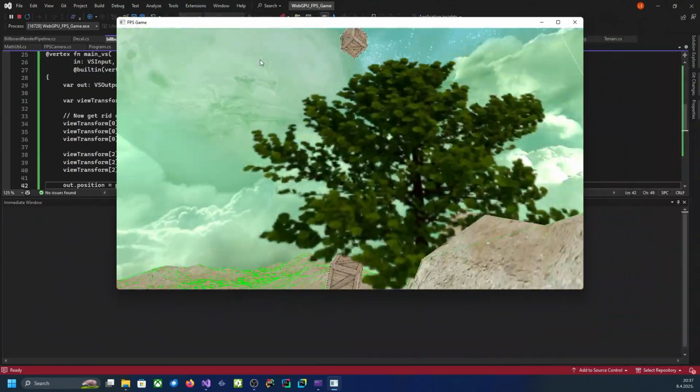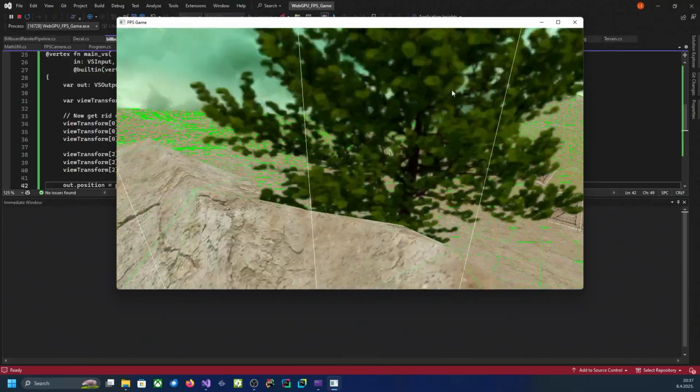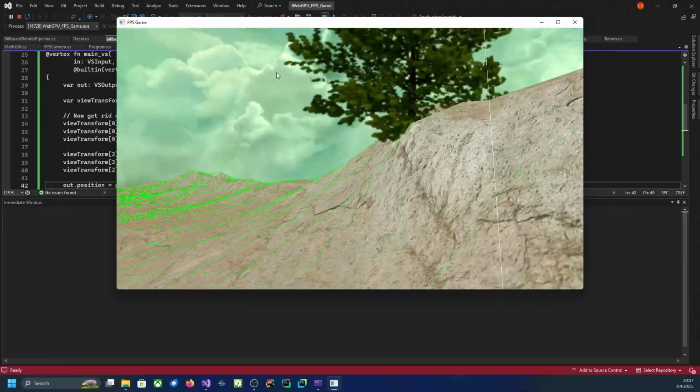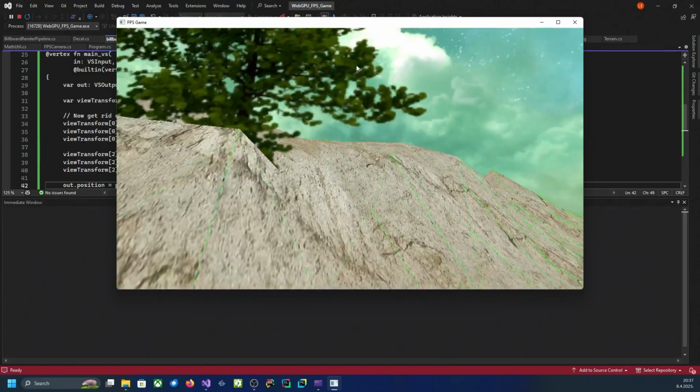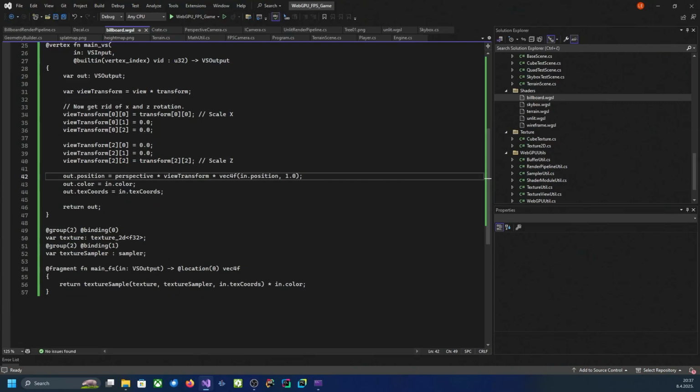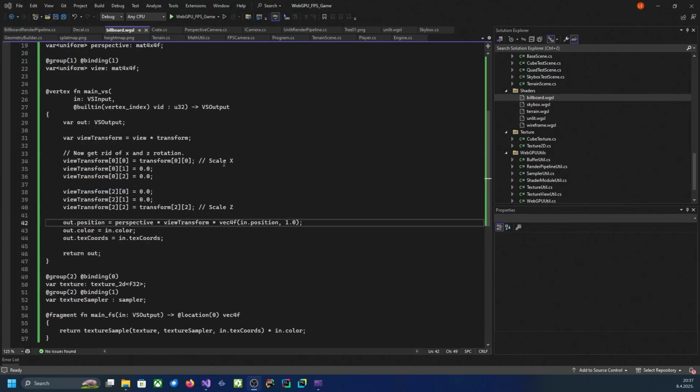And if I take a look at our tree, it's rotating as we are rotating, which is perfect, right? And so there we have it. We have our billboard. So just to quickly recap what we did: basically, all of this boils down to one simple thing, which is to get rid of these rotations, right? Get rid of X and get rid of Z rotation. So the Y we still have, right?